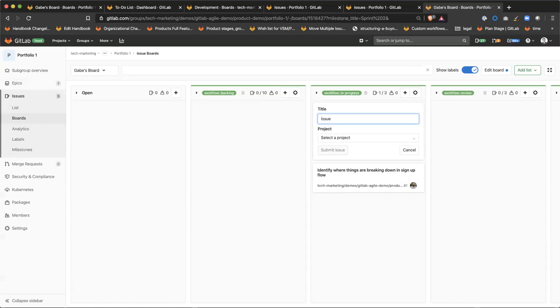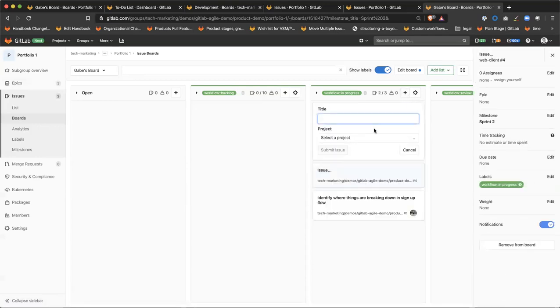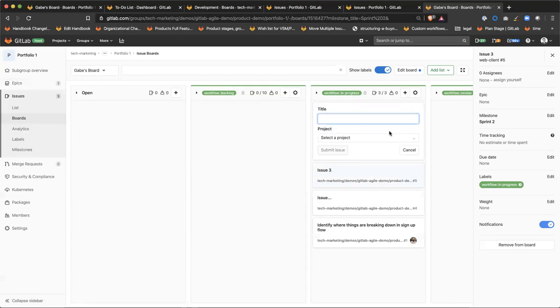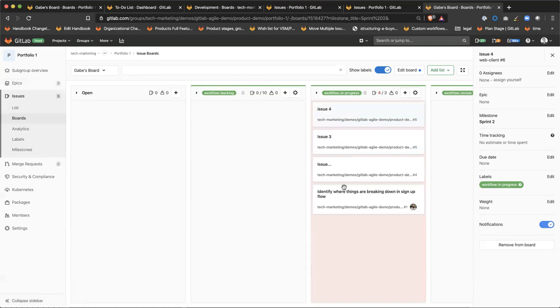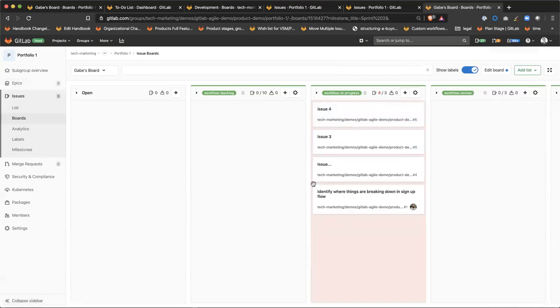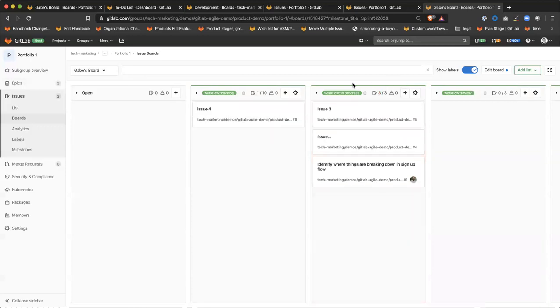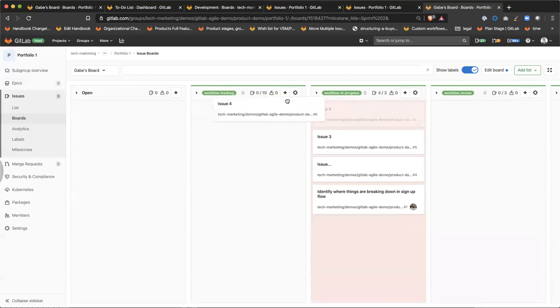Issue, and create another one. We'll call it just issue 3. Maybe if we add a 4th one, issue 4. You can see right now how the background turned red and we are technically over our work in progress limit. We only should have 3, we have 4. If we move the 4th back, things are happy again. We're within our work in progress limits, and again, move it over, it changes, which is great.